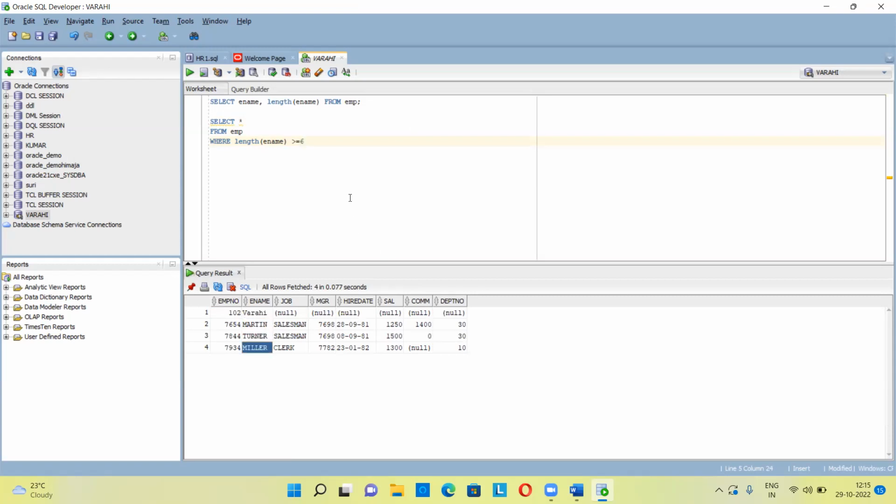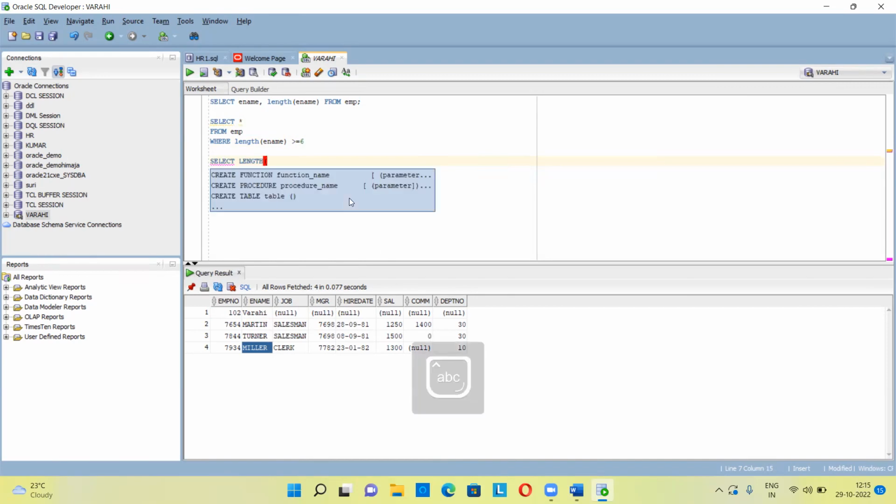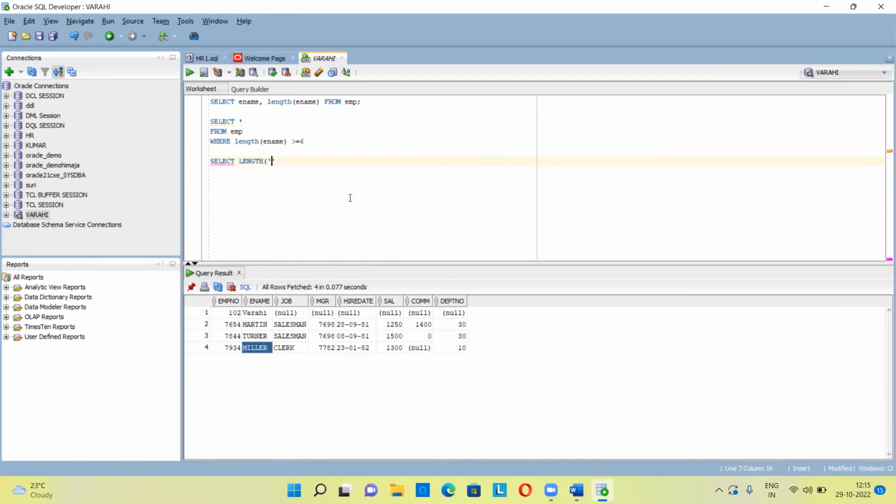Clear now? Fine. For example, I just want to find out the length of one string. Let me take the string here. I'm not writing any column name, so I'm going to write a direct word.